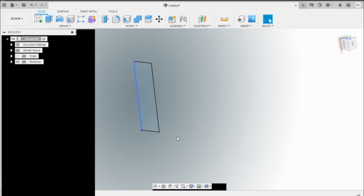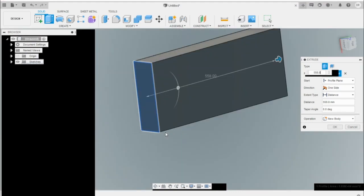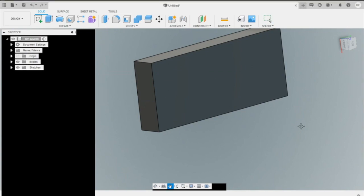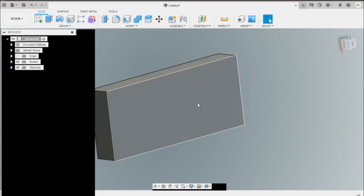So now what I need to do is extrude the length of it. So I'm going to select that sketch and either press E on the keyboard or press extrude here, and I'm going to bring that out 22 inches, which is going to come out to 558.8 millimeters, and hit enter. So this is the core, and this is what we're going to start with, and it's a horizontal flow core, meaning the flow is going to come this way and go through it this way. There are vertical flow cores which go down, the opposite, which would be vertical.